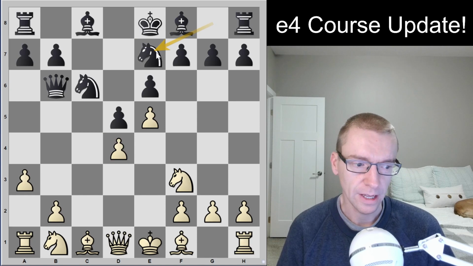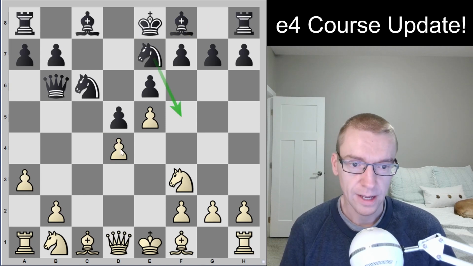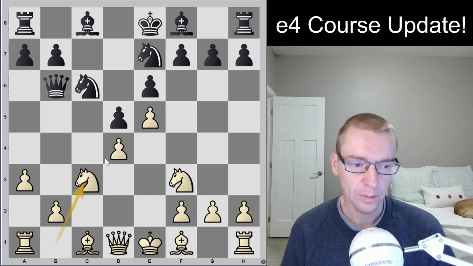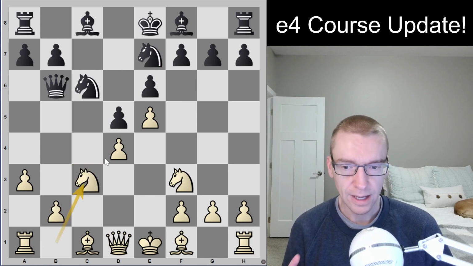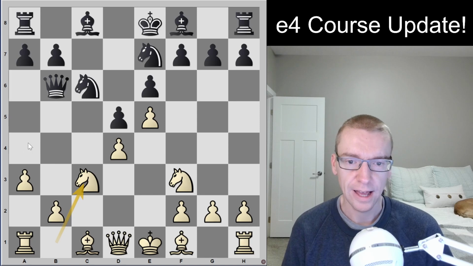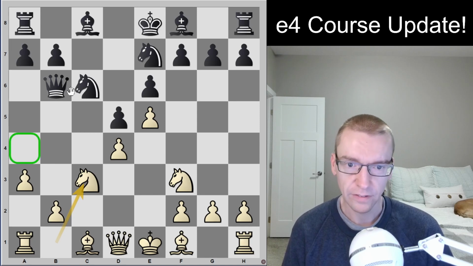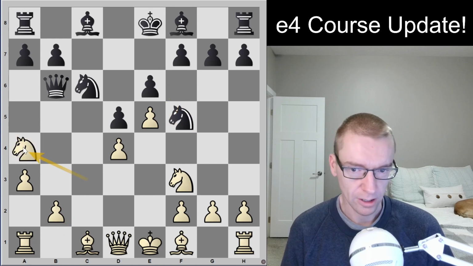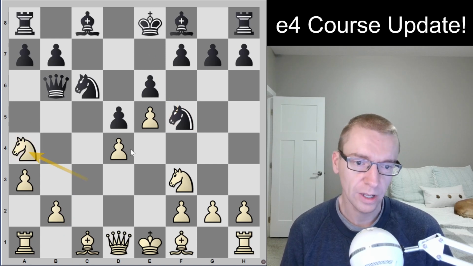Most common move is knight to e7, and this knight is headed to f5, pressuring the pawn on d4. But here we can play knight to c3, and this is the key idea. The knight on c3 can actually head over to a4, and from a4 it attacks the queen. So after knight to f5, we're going to continue with this plan. Knight a4, hitting the queen.